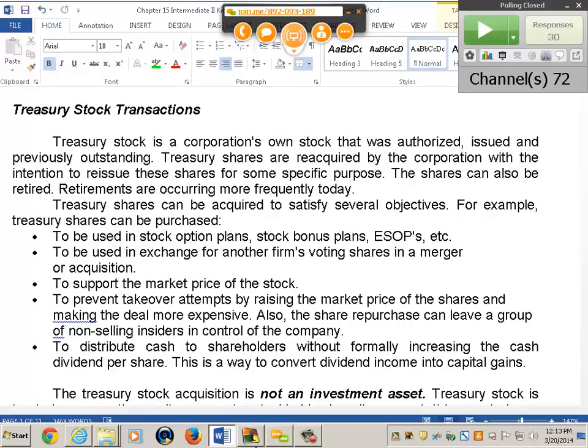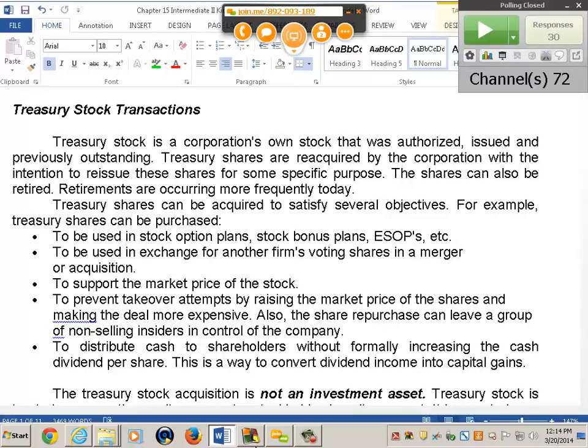And then, of course, this is the one I want you to look at. This is a way to distribute cash to stockholders without raising a dividend. Because don't forget, Apple, I mentioned this, Apple in 2013, at the end of last year, had what was known as a return of capital to shareholders program. It was announced. That program was designed to buy back shares to get cash out to shareholders. That's much safer than raising a dividend, because if you raise a dividend and then try to drop it again, the stock price is going to fall.